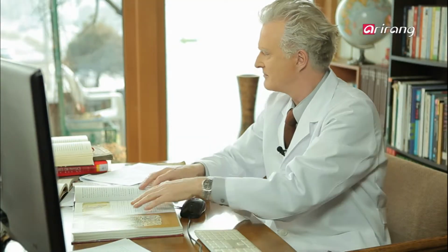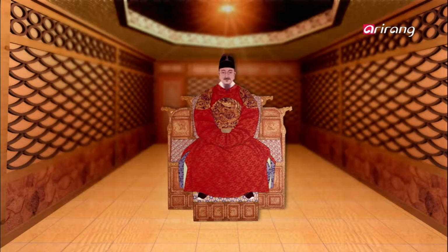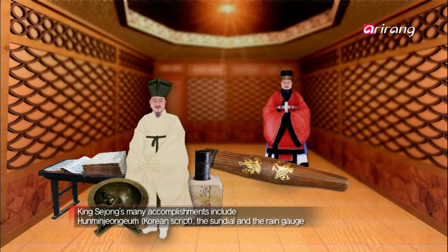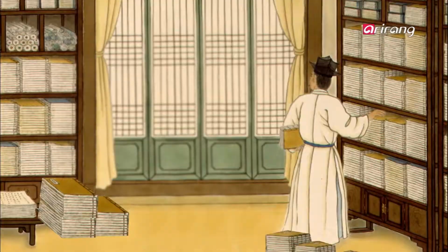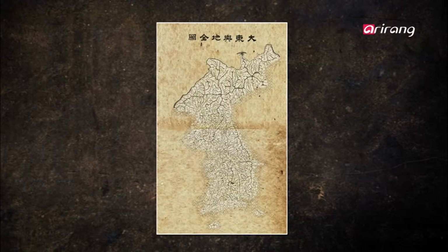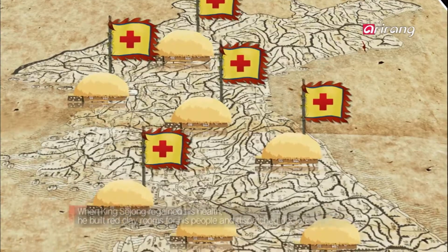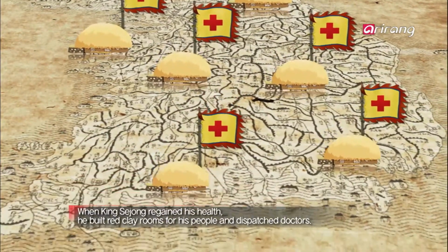Okay, fine. I'll present you some historical data to help you understand. Let's see. Here it is. King Sejong the Great, one of the finest kings of Korean history. Science, music, literature, you name it. He was pretty much like Galileo. But alas, he was not a healthy man. He had so much work that he hardly got any sleep. Since he didn't get any time to rest, he had to find ways to maintain his health during the day. So King Sejong built a red clay room inside the palace. When he found that he became healthier thanks to the red clay room, he built red clay clinics for the people and sent doctors there to help treat patients with high blood pressure and skin diseases.